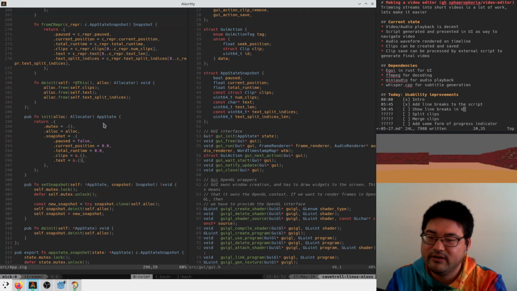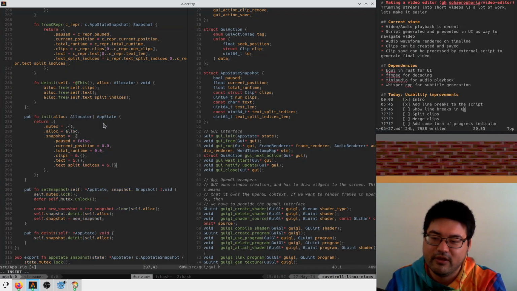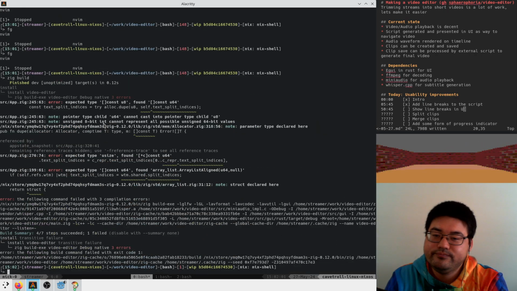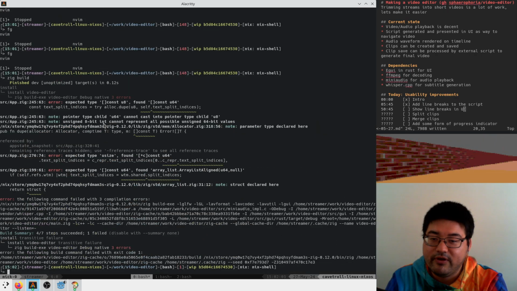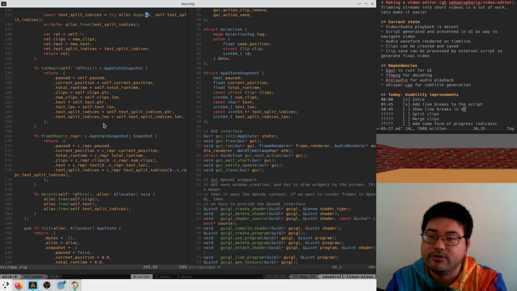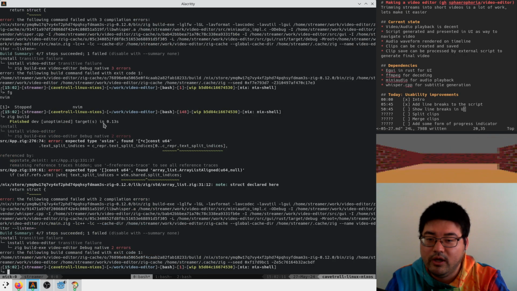This guy needs text split indices equal to some nothing thing. What else is he complaining about? Const U8 found const U64. So somewhere I just messed up the tab again. This should be U64. Expected usize, found U64.